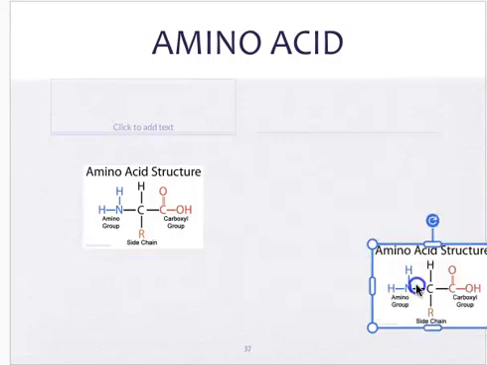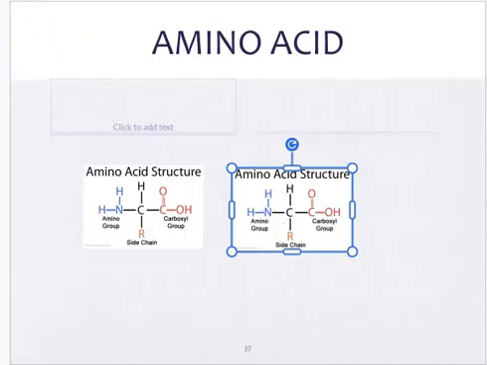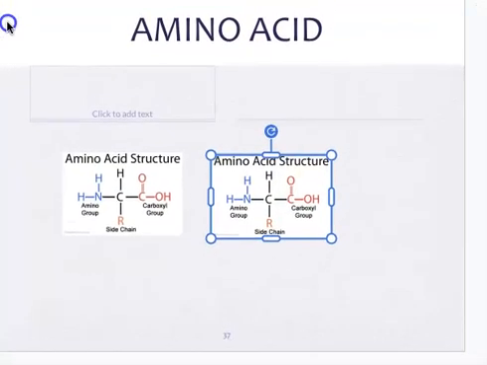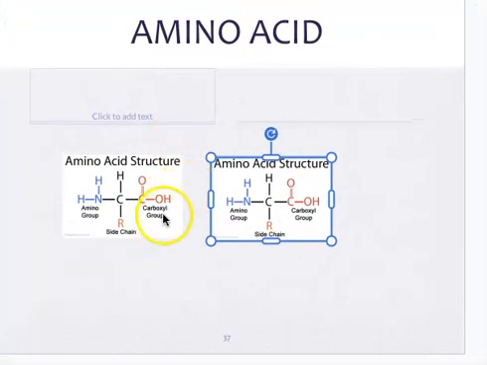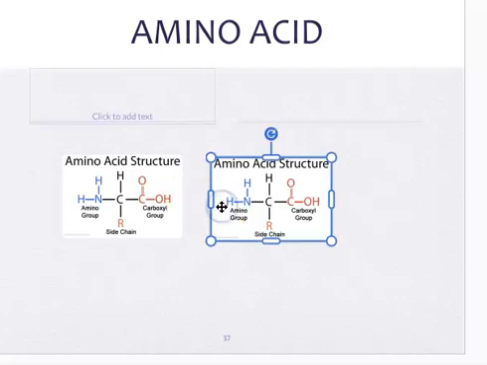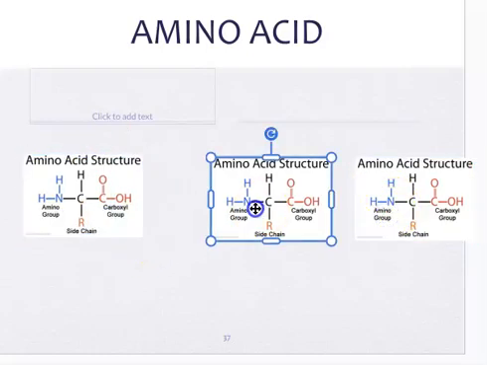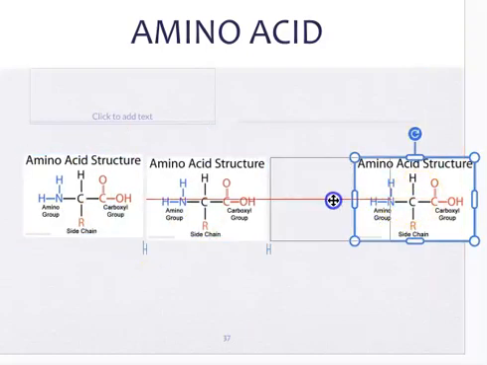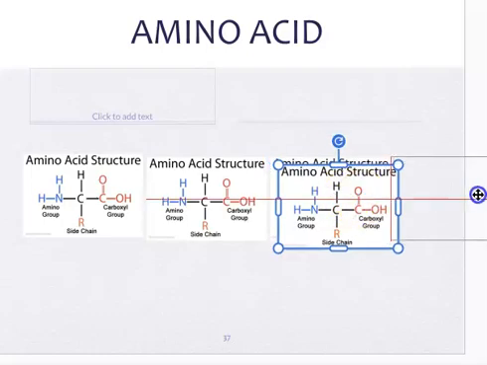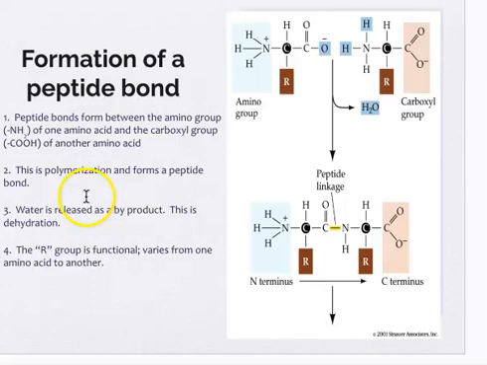So they're going to form bonds. What do we call those? If you remember, it's a peptide bond. These bonds are going to be right here. This carboxyl group is going to bond with this amino group. And then with the next amino acid, this carboxyl group is going to bond with this amino group. And then eventually you're just going to have a long chain of amino acids bonded together. And the bond between those, remember, is a peptide bond.